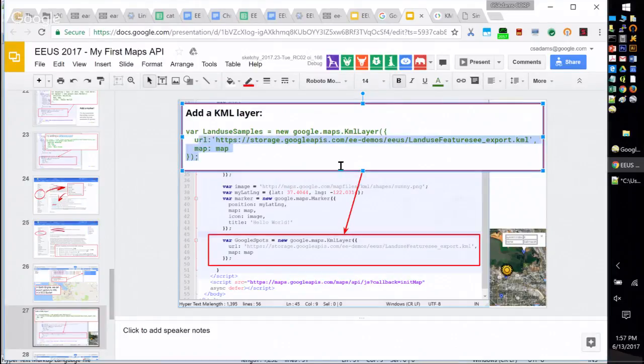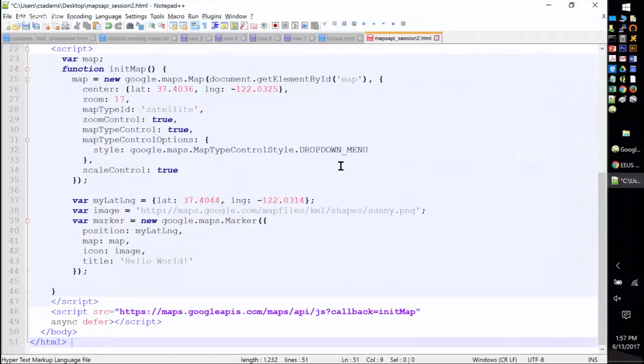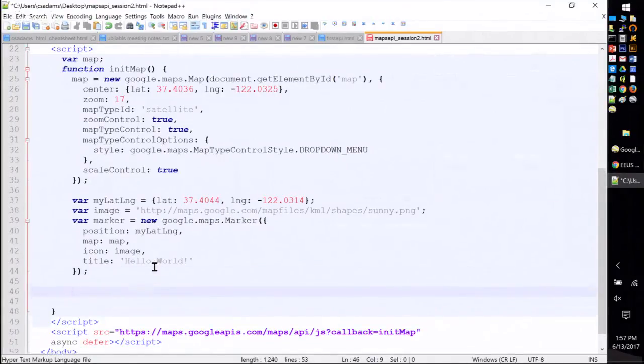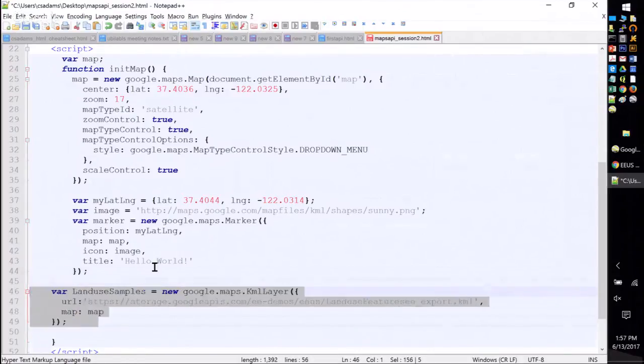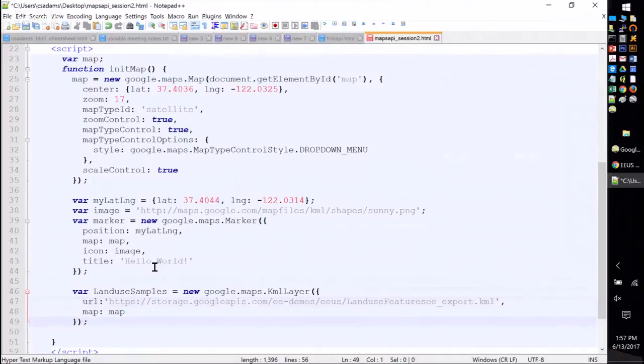And if I copy this code and put it into my website code, there we go. So we create a new variable called land use samples, instantiate it as a Google Maps KML layer. And the Google Maps KML layer needs to know where it's getting its KML.